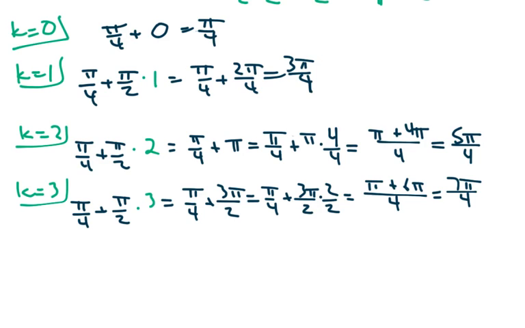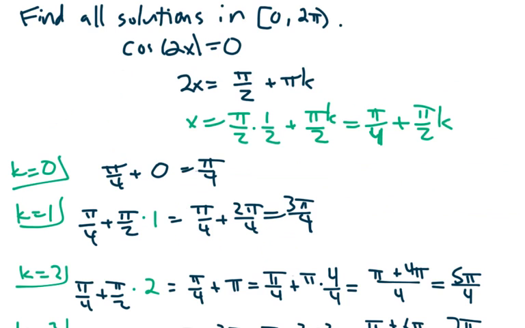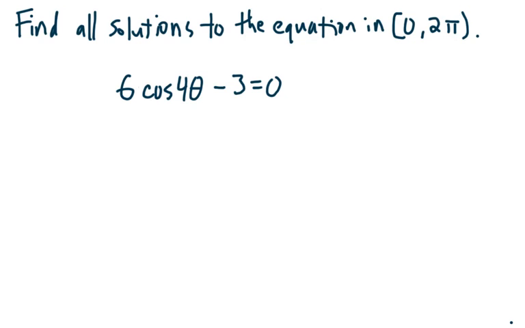Some people like having options, some people don't like having options. If you don't like having options, do it this way. And that's fine, because you get the same answers. But sometimes it's handy to be able to express your solutions in one expression. Before we go, I want you to try this one. Try it by yourself first, and then I'll let you check your answers. So go ahead, pause me.